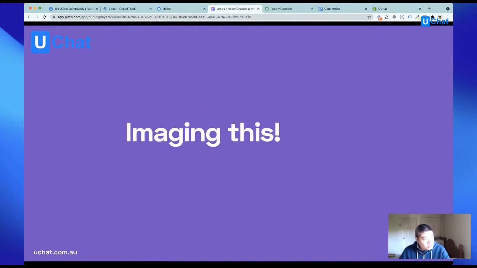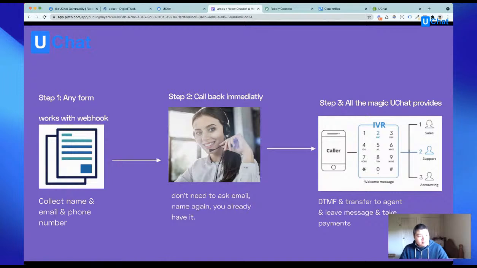Okay, so imagine this. These are the 3 steps of how the user is going to experience it. They go to one website and submit the form: name, email, phone number, the 3 things. After they submit, they will receive a phone call immediately, and in that phone call you can greet them with the name they just submitted.